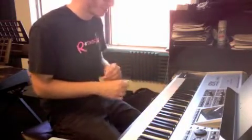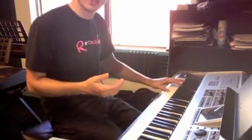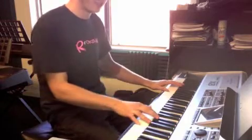Slightly different, so you're going to have to really listen to it. I'm going to play it one more time, but our left hand technically at the end of the day needs to be doing octaves with the melody. That's going to be tricky.